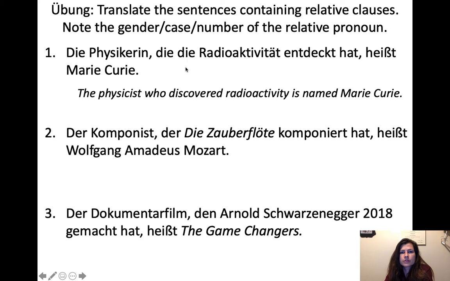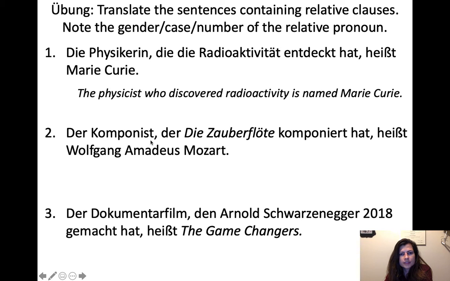So it's possible to get two of the same one, or it could be like die das. If she discovered something that's neuter, it would be die das, whatever it is, right? Or it could be die den. If you had something masculine here, it would be den, and then whatever the direct object is. So when you see these two things together, it looks like two articles together, but it's really a relative pronoun and an article together.